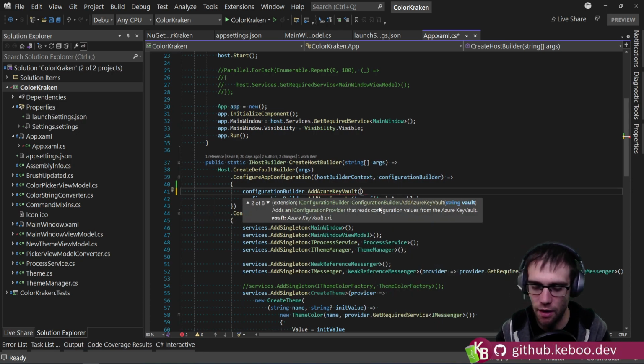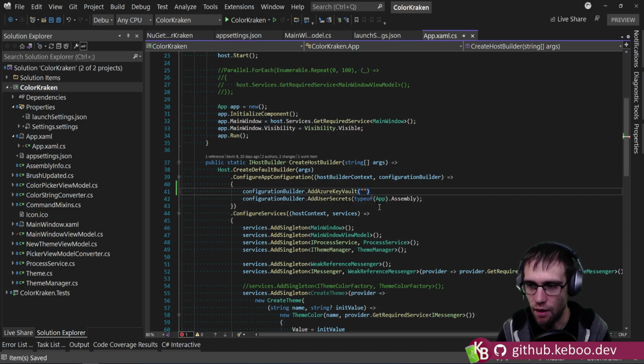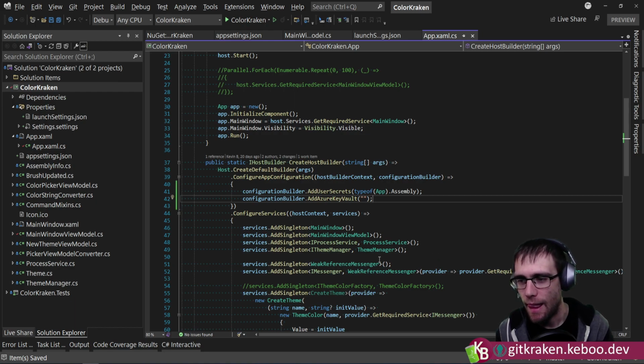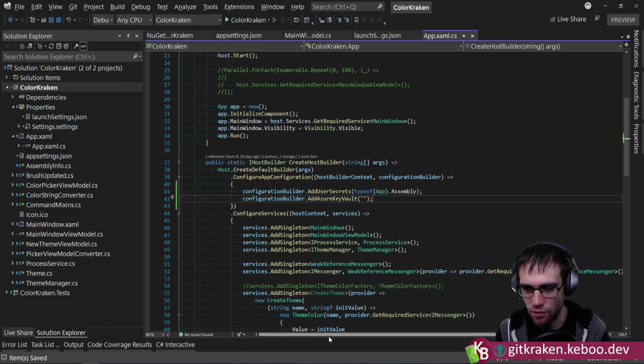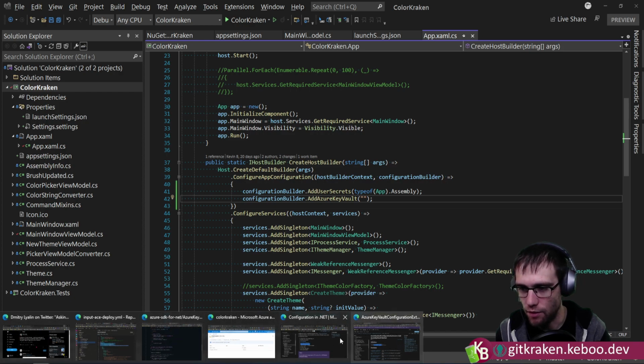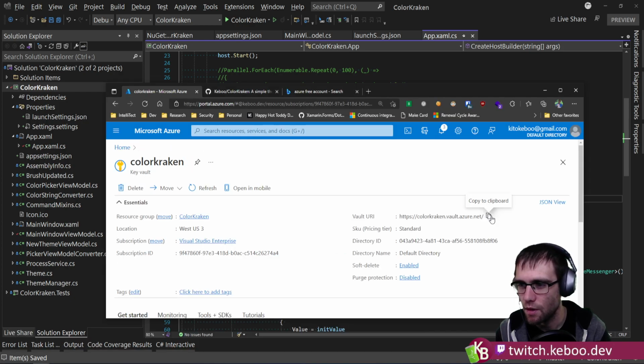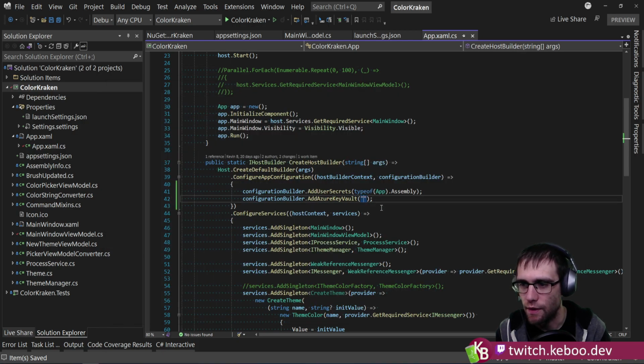And more importantly, the first one is we need a vault. And actually, we're going to put Azure KeyVault at the end. I can't decide. Yeah, we've been just appending things to the end. Okay, so let's grab, I need my vault URL. Go back here. Grab my vault URI. So that goes there.